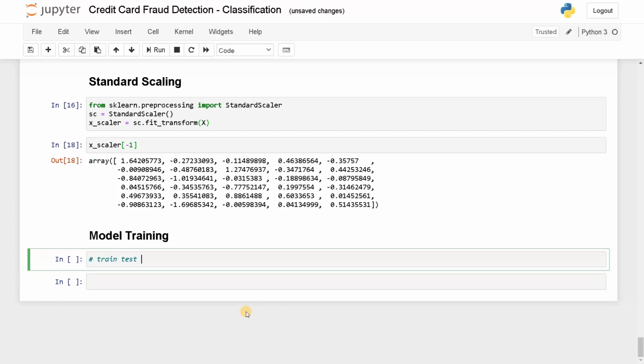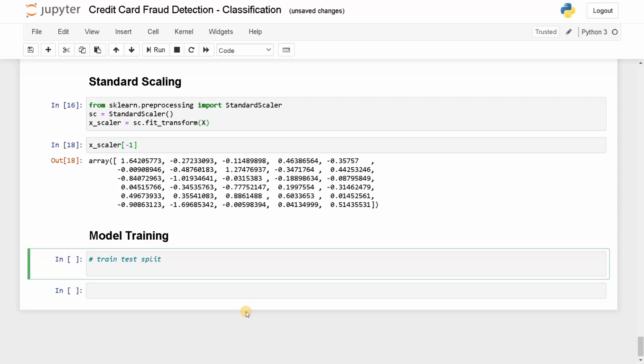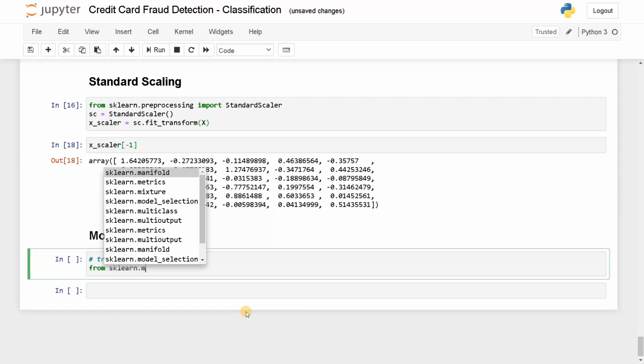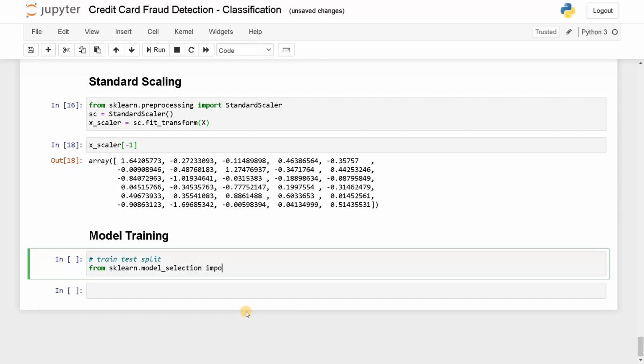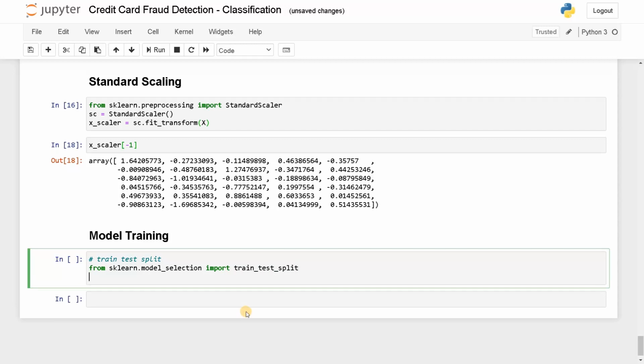So train test split, from sklearn.model_selection import train_test_split. Now x_train, x_test, y_train, y_test equals train_test_split. Now we can pass the x_scaler, and y, that remains the same.